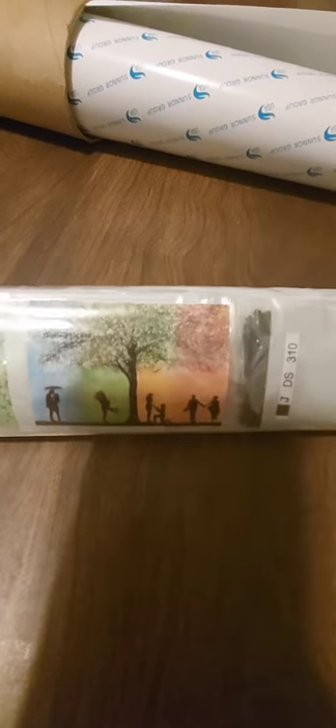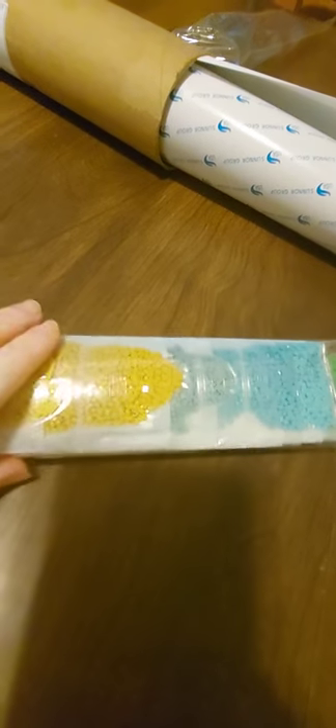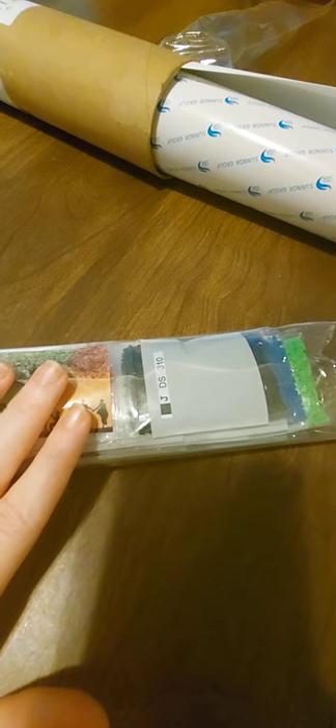There are two pieces of wax, a white tray, a set of metal tweezers, and one of those blue pen grips. I did not open the diamonds yet, but one of the first things I notice is that here's a picture of the canvas I ordered, and then it looks like each bag is already labeled with the symbol and the DMC code — that's something I've definitely never seen before. I don't even think Evermoment does that. So this is the second company I've ever seen that ships in a tube, and the diamonds are pre-packaged in their own labeled bags, which I absolutely love.